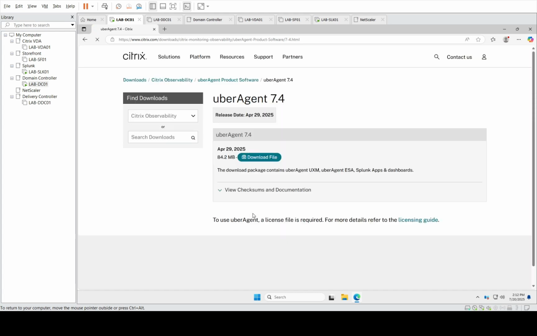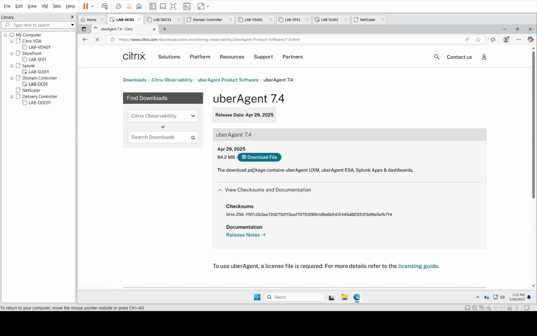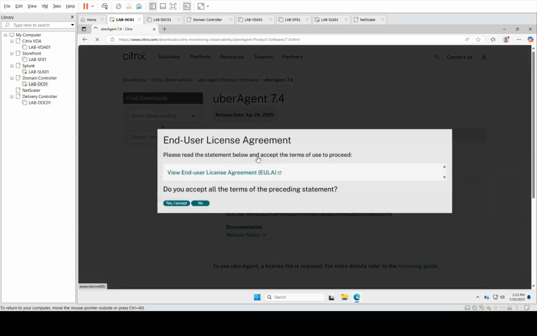Under Citrix observability, UberAgent product software, the latest version is 7.4. The download package contains UberAgent UXM, ESA, and the Splunk apps dashboard. So let's get it.